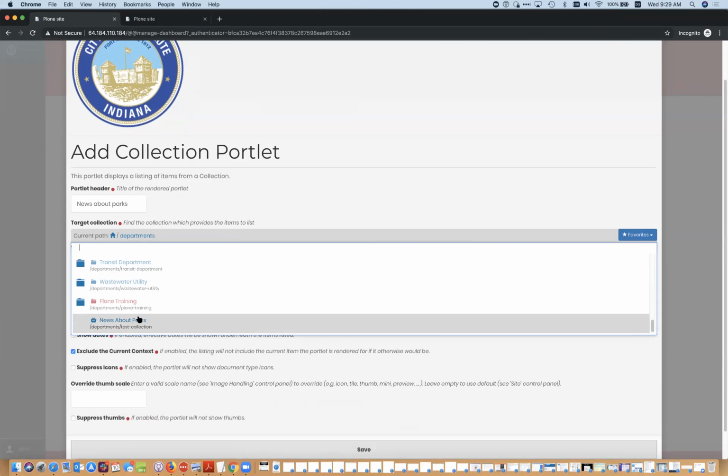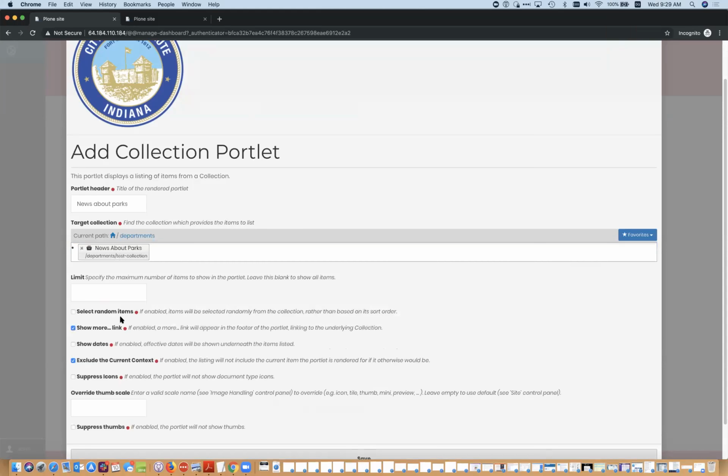There we go. So you can see, well, this could use training of its own, but I'm going to specify that I want to show the news about parks collection right here in my dashboard.